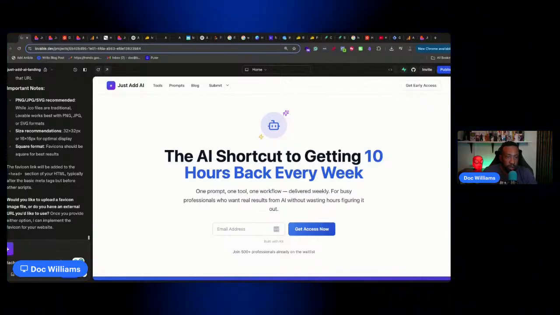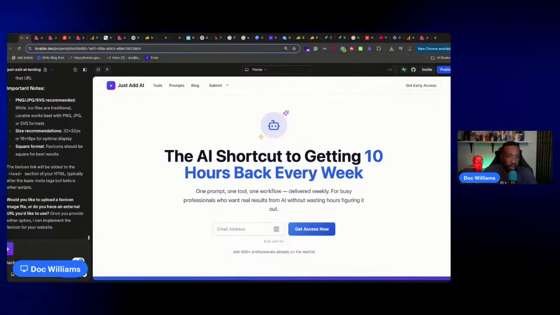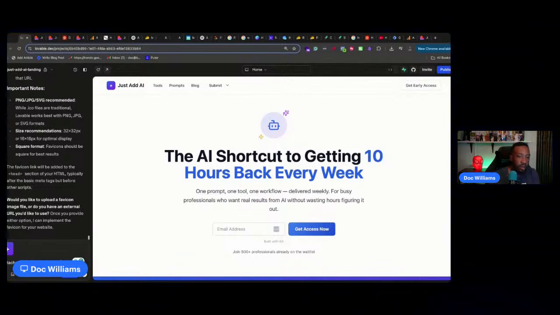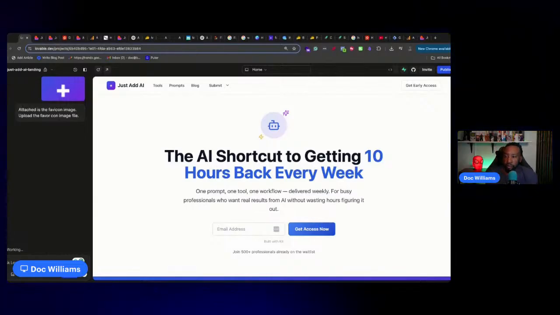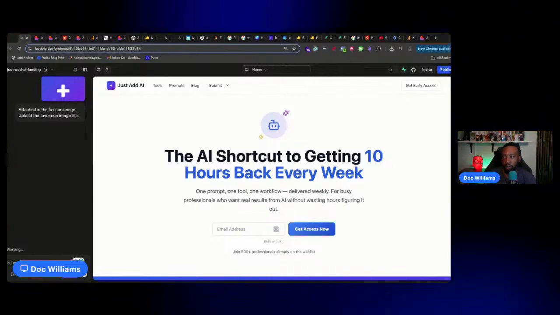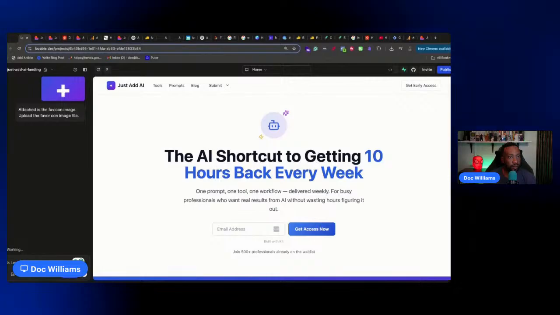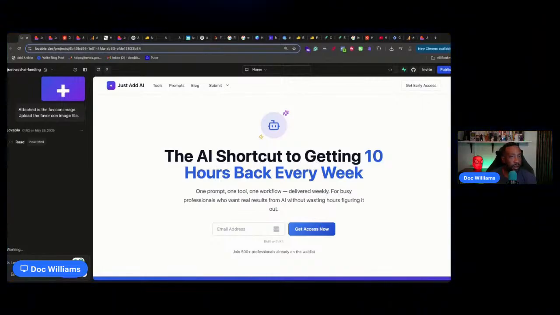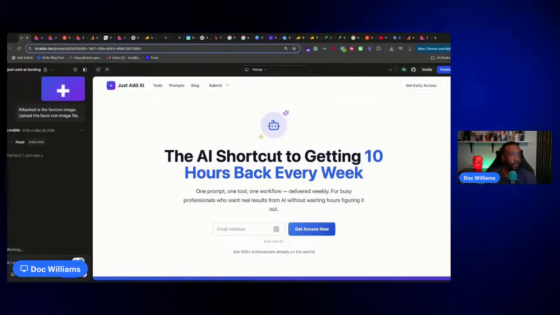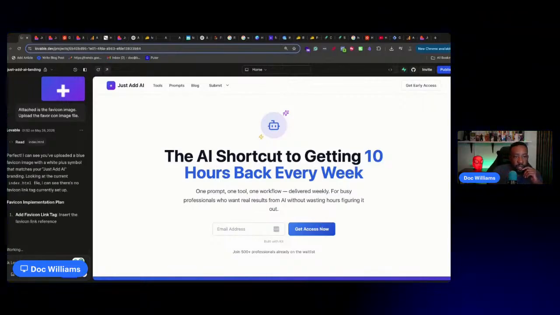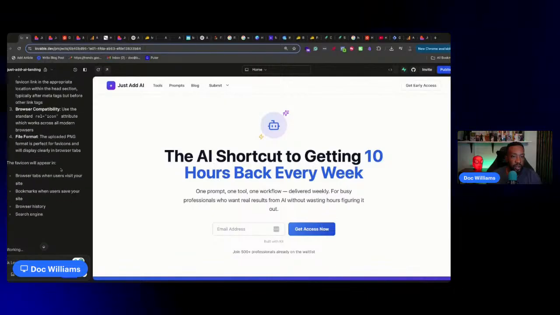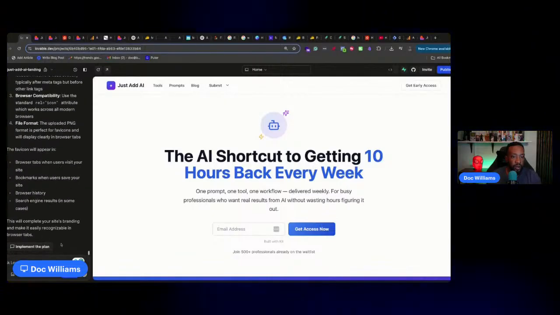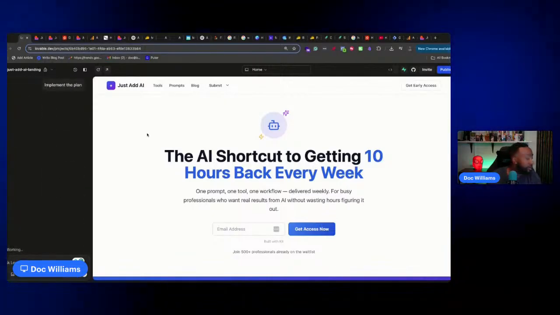Upload the favicon image file. Okay. It's reading. So what I need to do. Perfect, I see you've uploaded a blue favicon that matches. Will appear. Implement idea.